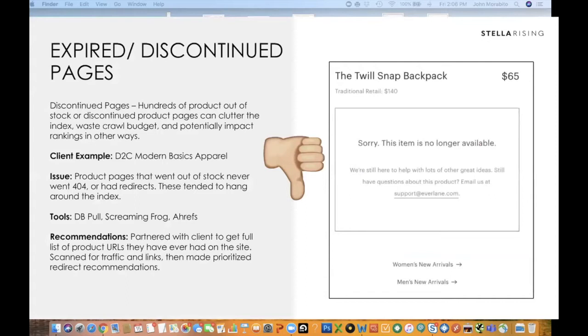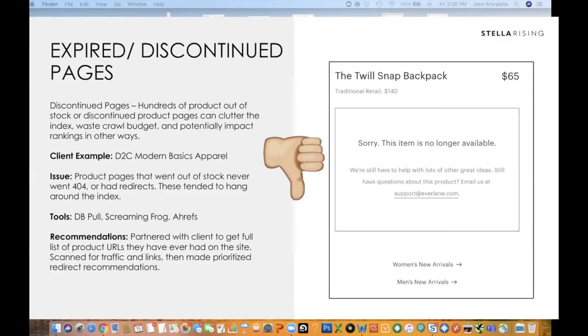So expired and discontinued product pages are another thing that we've come into. Basically, when an e-commerce website is not continually culling their legacy product pages or getting rid of product pages that have become expired and they just show this "sorry, this item is no longer available" message, this can have a tendency to increase the number of soft 404s on your site. So eventually Google will see this as a soft 404 as the user can't really take the action that the page was intended for. And so they're going to start dropping these. Or if they don't start dropping these, they're going to keep them in the index. And that's problematic from a user perspective.